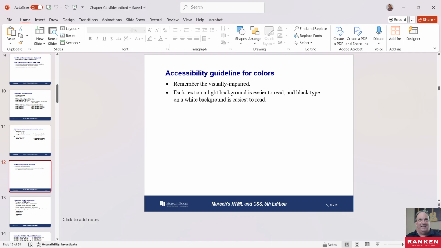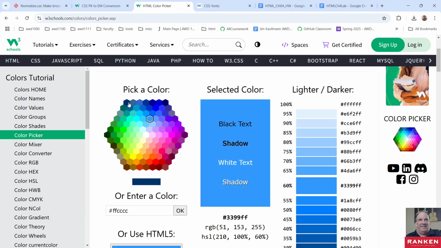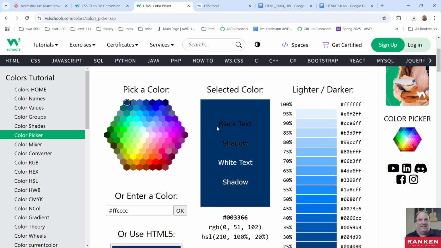Accessibility guidelines for colors. Remember the visually impaired. Dark text on a light background is easier to read, and black type on a white background is easiest to read. Yeah, so when you come in here, that's a very good point. If you do some really dark stuff, you got a problem there, right? Especially if you're wanting black text.